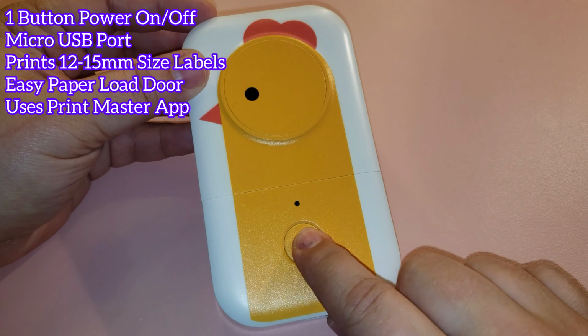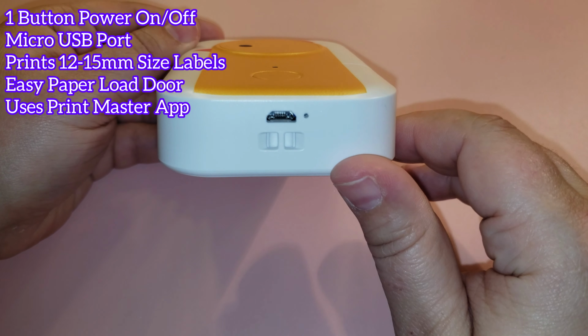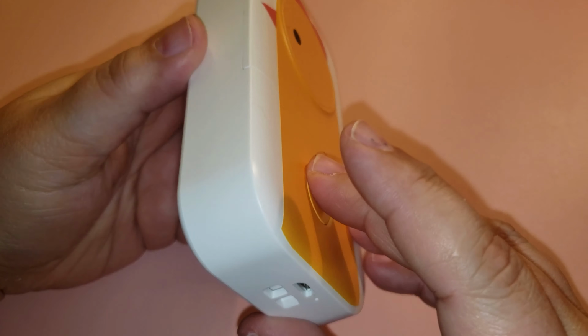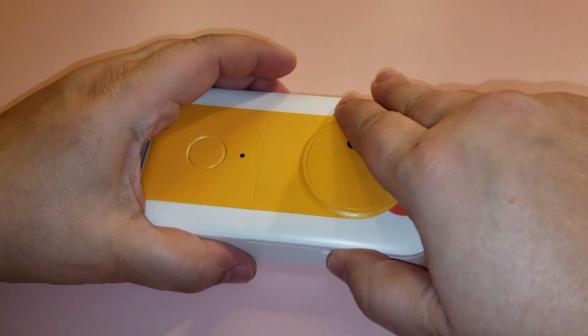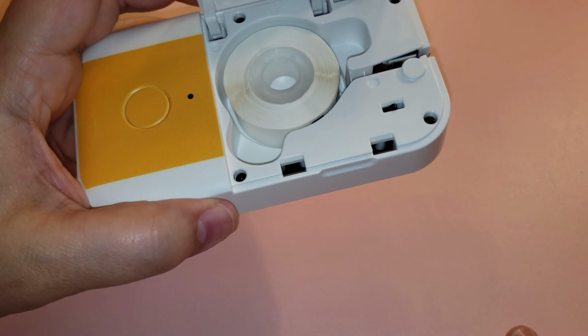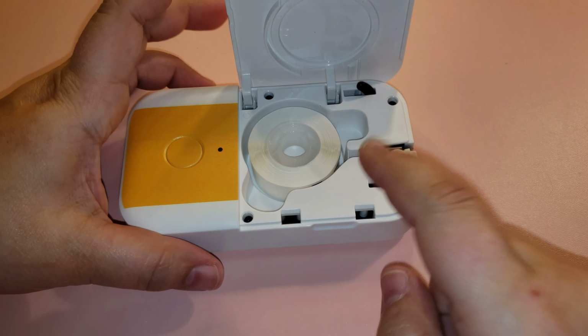But so we have a button. That's where you charge it. And I'm just kind of looking at this first time. This is where the label comes out. And it looks like we have a little door here. Yep. And it comes preloaded with some labels already in there.